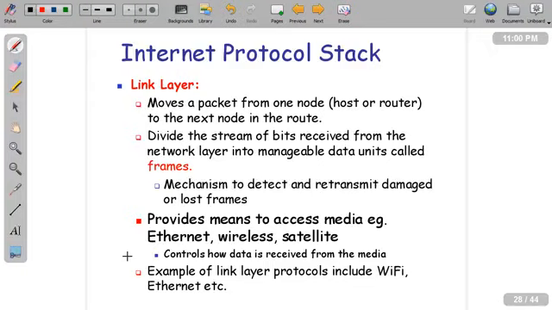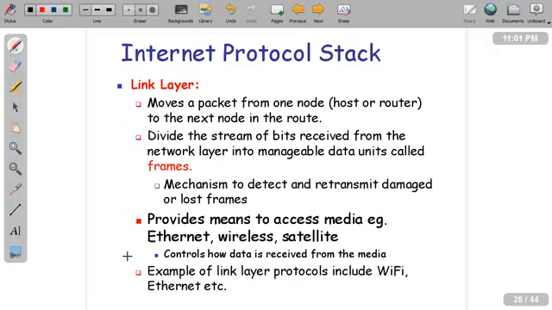And if we're talking about local media, local media includes copper, optical fiber, air, and radio signals. Data link layer performs two types of basic functions. It allows the upper layers of the OSI model to access the media using techniques such as framing. It controls how data is placed on and received from the media using techniques such as media access control and error detection.